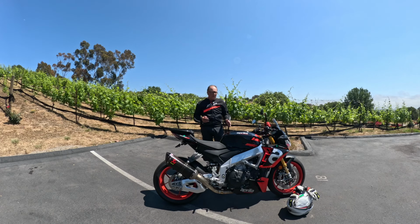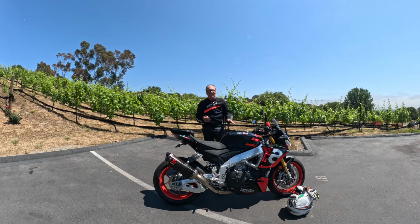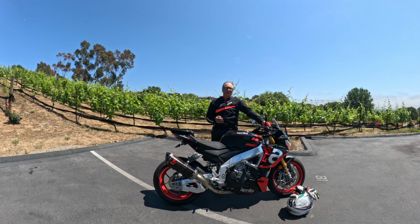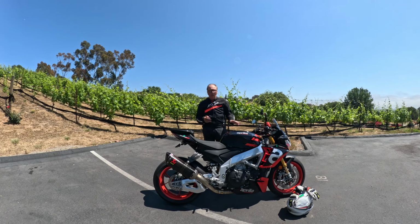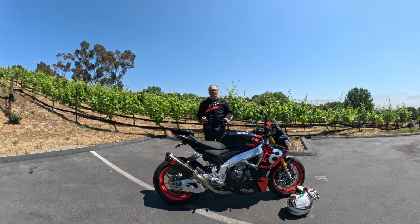But my ownership experience with the machine has been rather good. There have been no breakdowns or issues to note. I do have a problem with the fuel sensor at the moment. It's flashing back and forth. I can't really tell how much gasoline I have in it. But for many years, Aprilia was one of the last to put a fuel gauge on the Tuono in the first place, so I guess I'm sort of used to that. And it's a well-known thing, I understand. I will be taking it in soon for a maintenance circuit, and they will take a look at that sensor, and I understand it might just be a factory reprogram, or it may in fact be a replacement of the sensor. Time will tell. But that little thing notwithstanding, my overall ownership experience with this has been good.